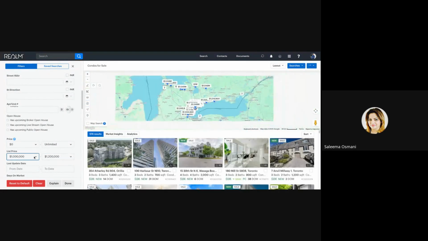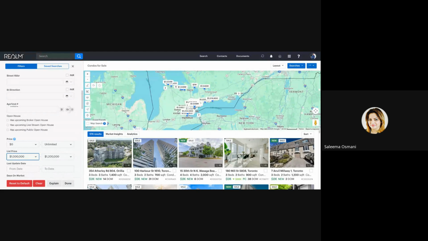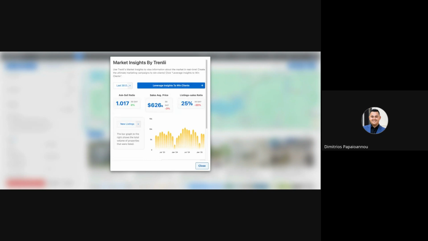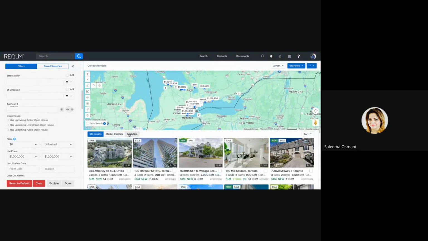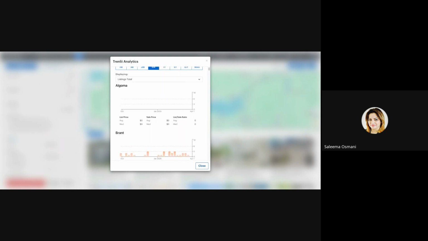Sure, we'll do. Sorry, I meant market insights. That's what I meant to say. Oh, these? I haven't really used them because they always ask for a subscription. One of them is with Trinelli. I guess you run out of it after 5 or something, right? There's one that will just give you the data on the screen, not the one that produces the PDF, but you can still play around with these and get the data, right?